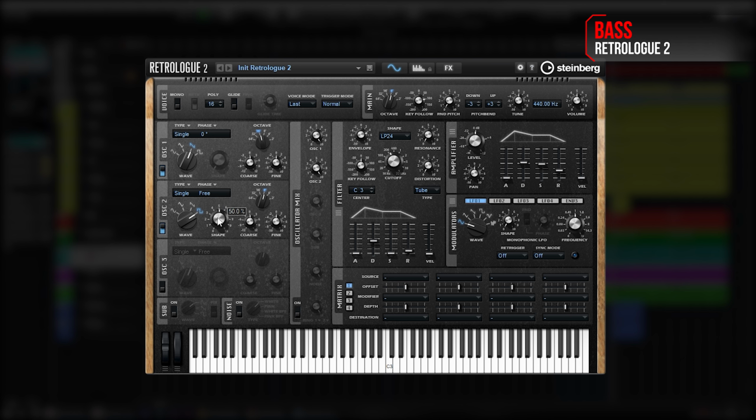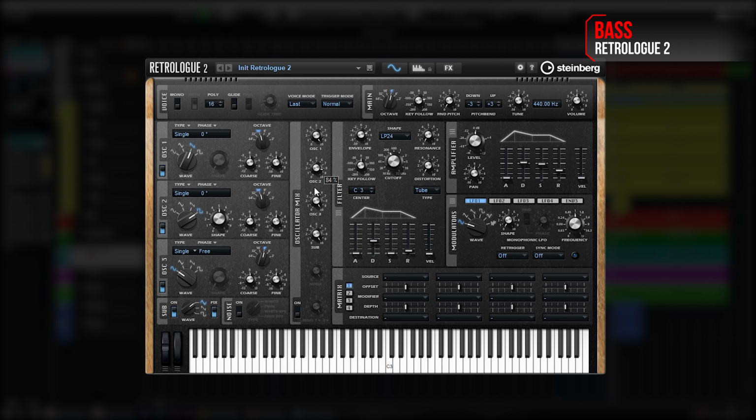You can probably hear some random flanger effects. That's because the phase of the two oscillators crisscross randomly. To avoid this, I just set the phase to fixed on oscillator 2. And 1 octave down. For oscillator 3, I choose sine. And last, I turn on the sub and fix phase.